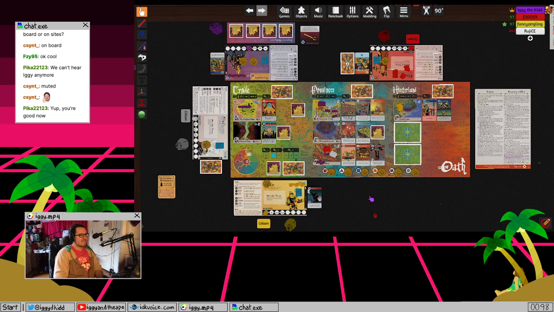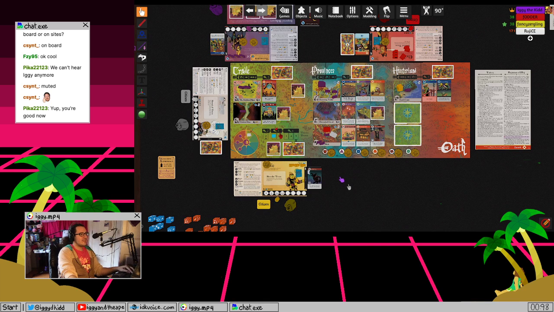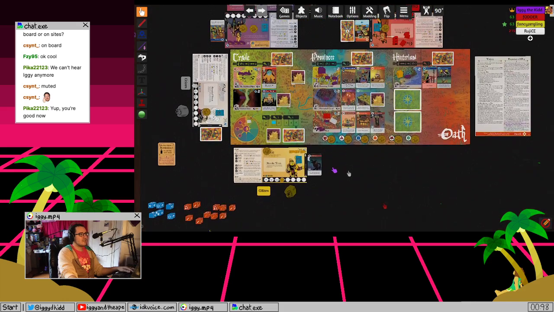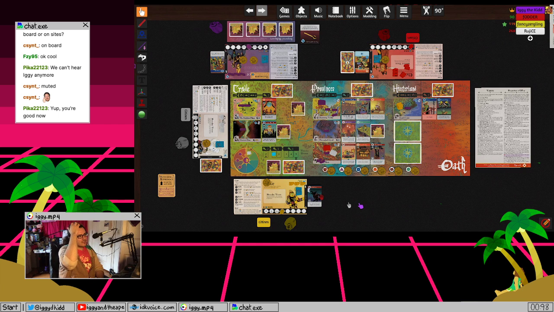All right. So I'm going to reveal my advisor Wildcry. If you play a wild card, gain one supply and two warbands. Then I'm going to search. Okay. And be sure to go one at a time in case you hit a vision. One, and it costs three to search because the vision got drawn. Right. And three. All right. So let me look here.